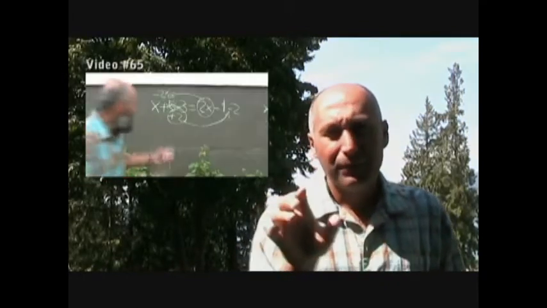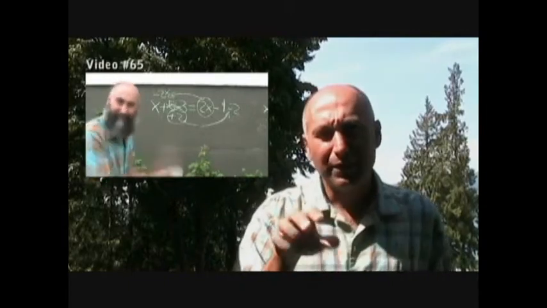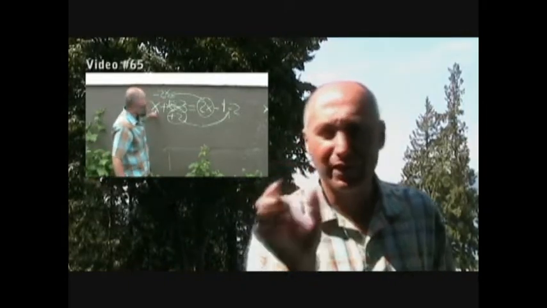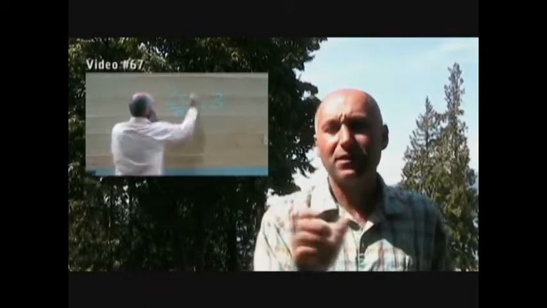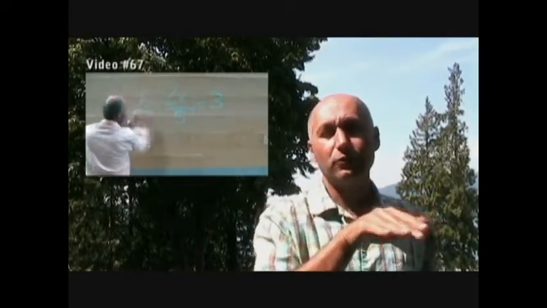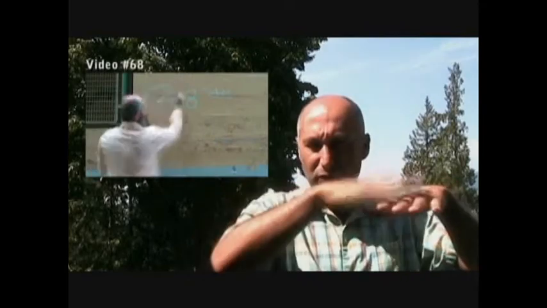I went off on a tangent when we started talking about the equal sign and how to move around the equal sign, right? How you can take numbers and move them over, or solve for equations or variables. We dealt with addition and subtraction, and talked about how you move around with multiplication, division, exponents, and radicals. Basically, if you're trying to get rid of something on one side of the equation, you do the opposite to it. And if you do something on one side, you have to do it to the other side. That's what the equal sign is, right? It's a scale, it's a balance. If you put something here, you have to put something here.